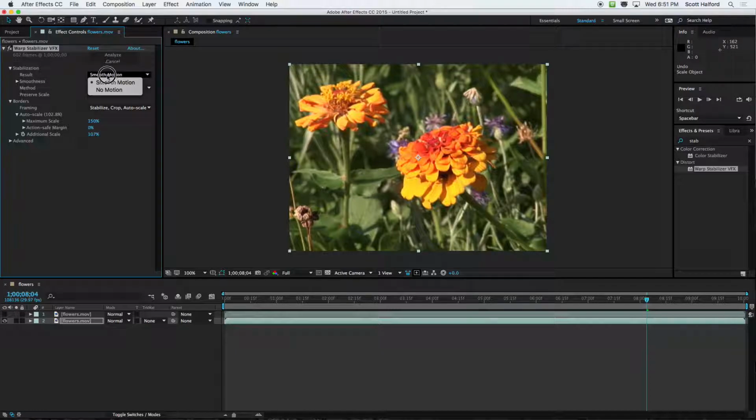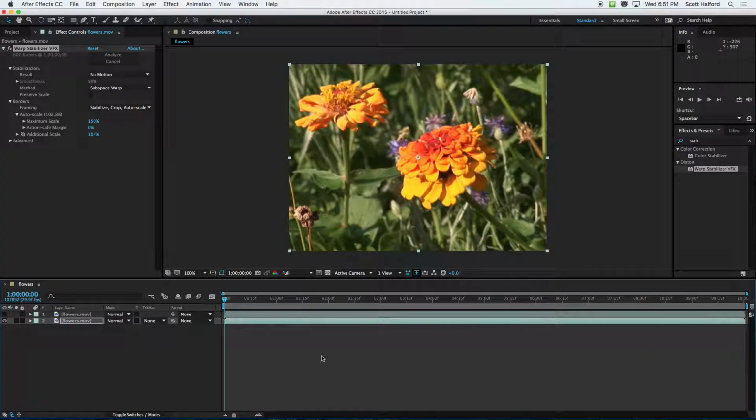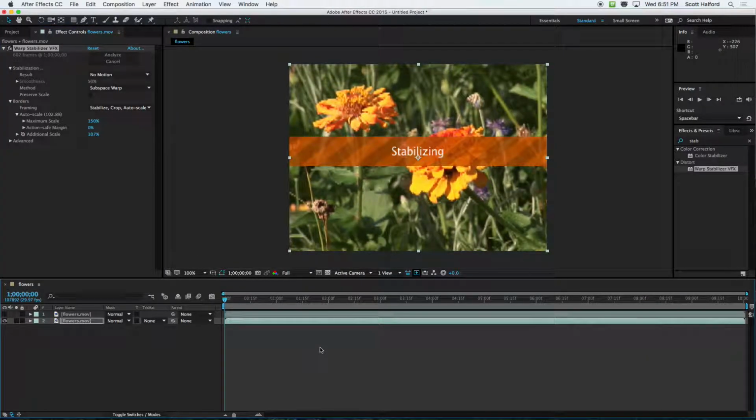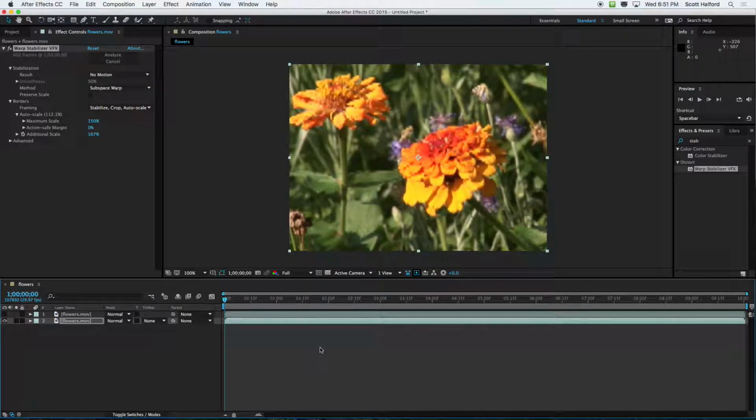Let's go to no motion. See if we can make this absolutely locked down. So what we're going to try and do now is compensate for all motion and have it not move at all, make it look like it was shot on a tripod. See how much that had to scale it up?